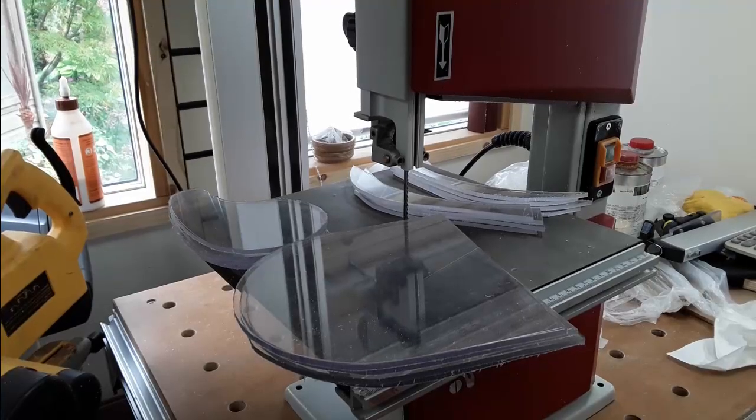And that's the 4 sets of components all cut. Normally I'd have built one set to try out and make sure the design worked, but cutting this stuff is such a messy business, I thought I'd cut them all out in one go and save a bit of clearing up.